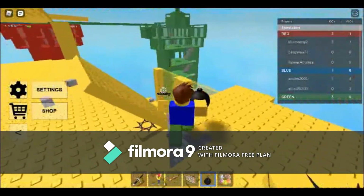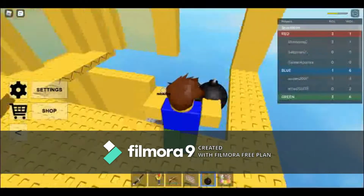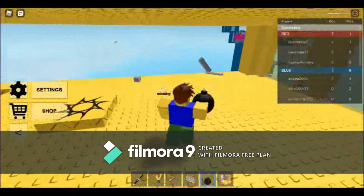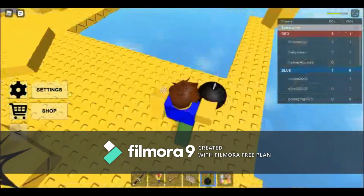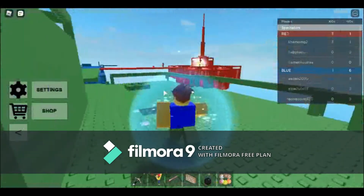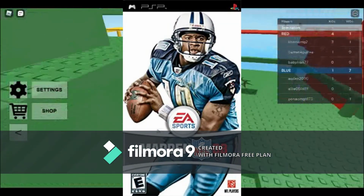For Generation 7 of video game consoles, last gen, I gotta say the game I like the most is either between Madden 08 or Minecraft. So I think I'm gonna go with Madden 08 because I think Minecraft has been done to death. Everybody likes to meme Madden 08 is the best game ever because Scott the Woz said it, and I love Scott the Woz, so of course.